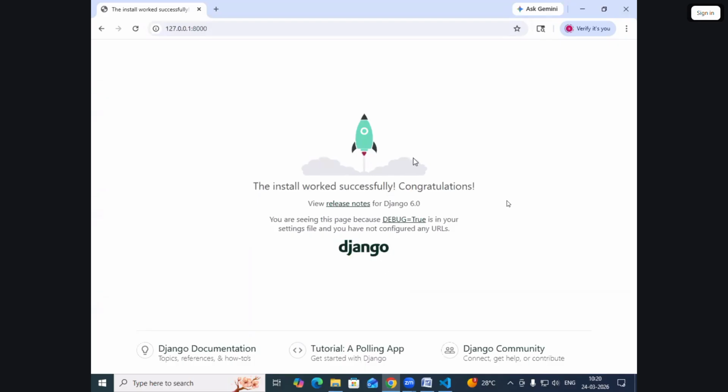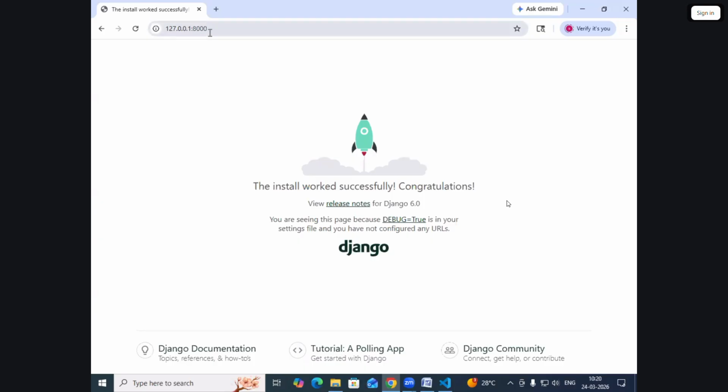Your server is ready now. If you get this screen, it means your server is running successfully. Understood? So open the browser and you have to verify it. Is your server running or not? How?